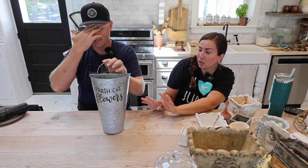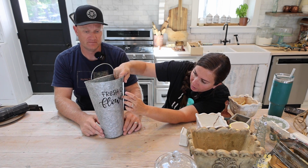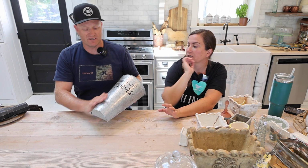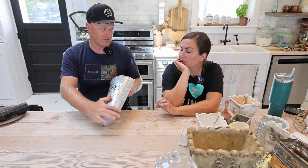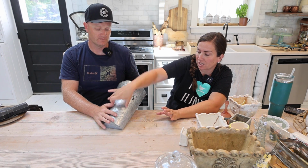All right. This is so cute. This has got like vinyl on it. Like somebody had maybe not. Oh, nope, it's not. It's paint. So I'm going to paint this and put an IOD transfer. Honestly, I think if we just sand it and then you could do some vinegar, this would come right off and then you'd just have the aged galvanized. Because I want to leave it galvanized. So if I can and it looks good, I will, and then I'll put a transfer on it.